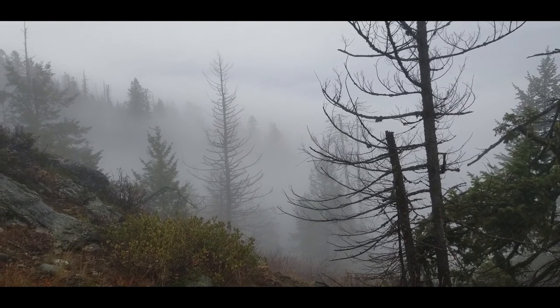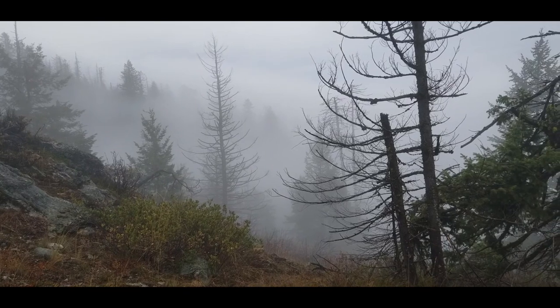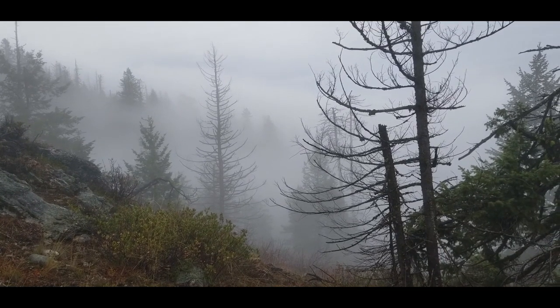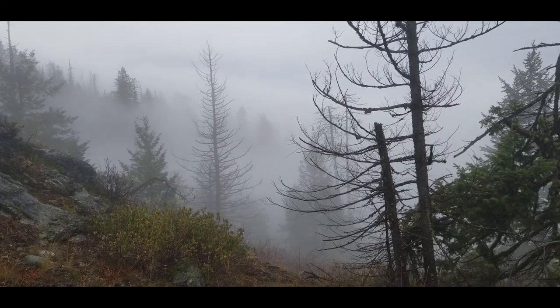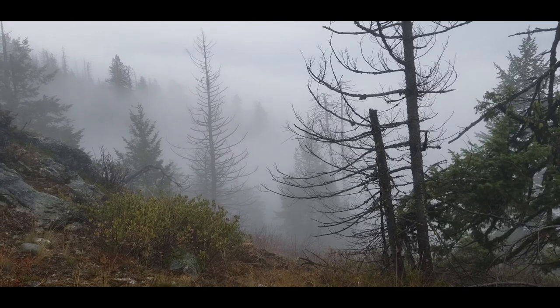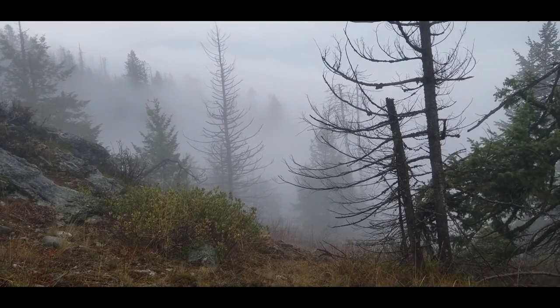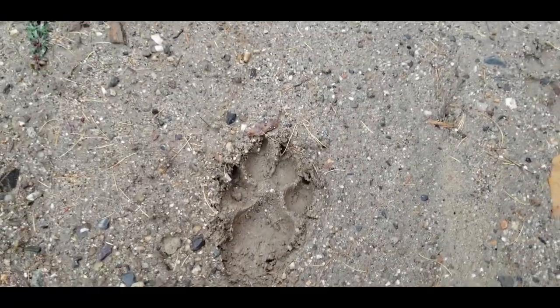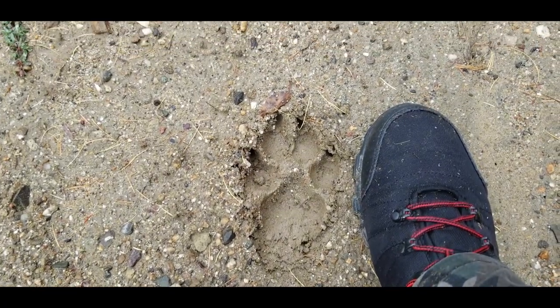I did have an encounter with a second deer on the way up. I didn't see it. It was just up above in the brush, snorting at me a little bit, but good to know that there's a couple moving around anyways. Nice to see that buck this morning. It was motivating. That's a big dog. That's a big boy.